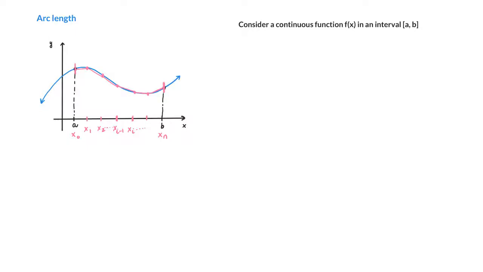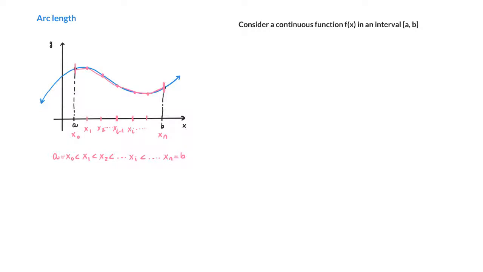By doing this, we are really saying that a, which is equal to x sub 0, is less than x sub 1, less than x sub 2, less than dot, dot, dot, x sub i, less than dot, dot, dot, x sub n. And again, x sub n is b. So every x value keeps increasing throughout the partition all the way up to b.